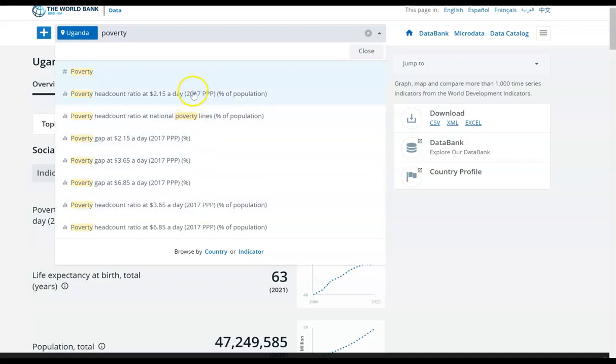This will also show you data. I'm just going to look at one of them. Some of them may not be very relevant for your country. For example, there might be a few countries where the 2.15 number is close to zero and has been close to zero for the entire time period. In that case, you could choose not to show the data, but just explain that it's extremely close to zero because yours is a high middle income country and there are very few people in extreme poverty.